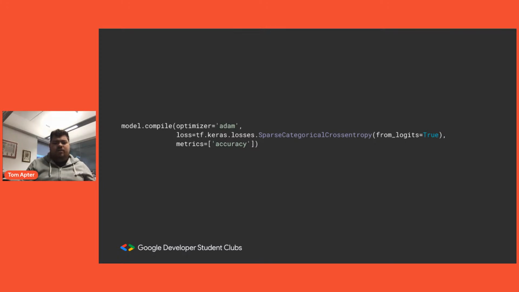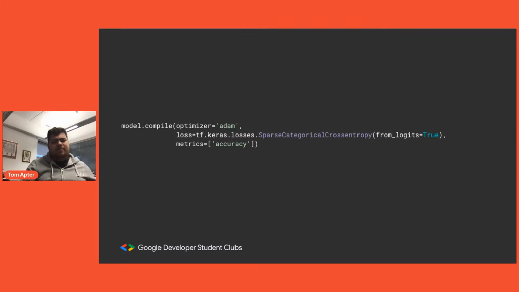You're essentially trying to minimize the output of this function, so you're steering the model towards more accuracy. That loss function is used in combination with the optimizer, so over more and more iterations it pushes the model to be more accurate.